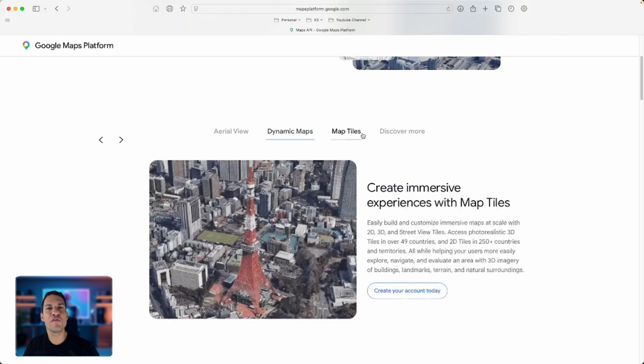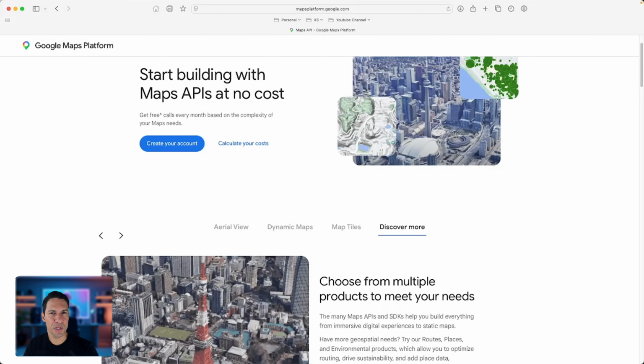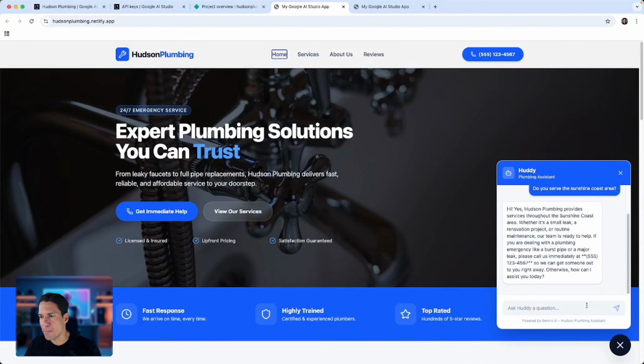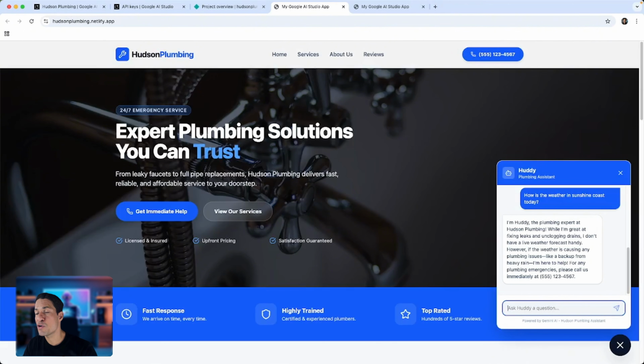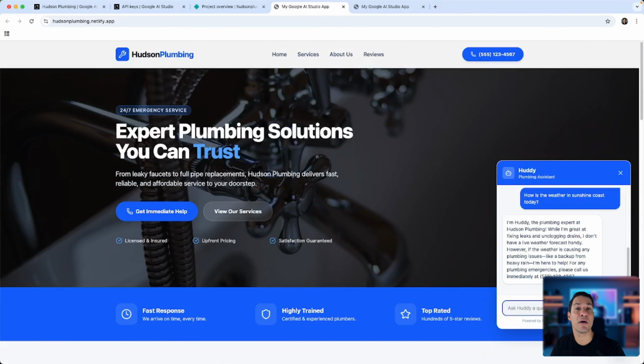All right, just before we move on, I want to quickly talk about something very important when building chatbots: system instructions and guardrails. Right now, our chatbot already has some guardrails in place, and I will show you what I mean. For example, if I ask the chatbot something like, "What's the weather in Sunshine Coast today?" you can see that our chatbot gives a polite response explaining that it can't help with that. But depending on the question, the chatbot could still easily go off topic simply because it's powered by Gemini.